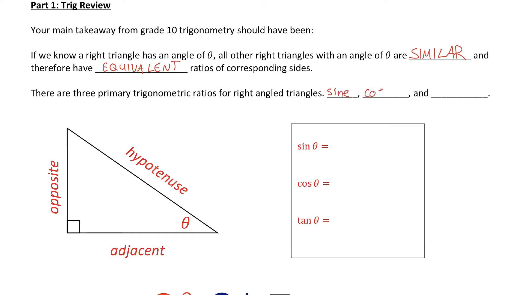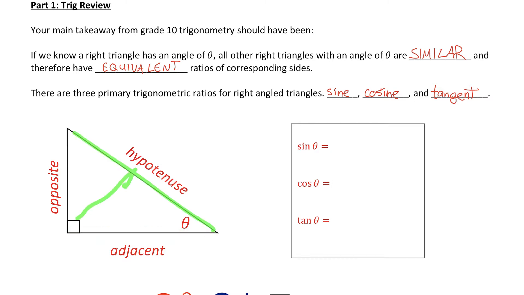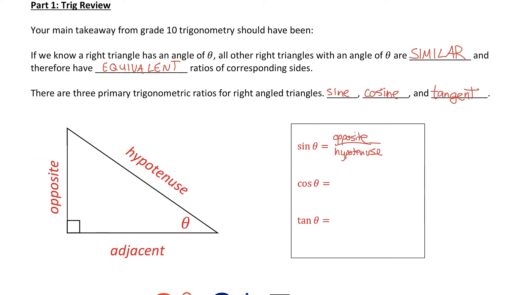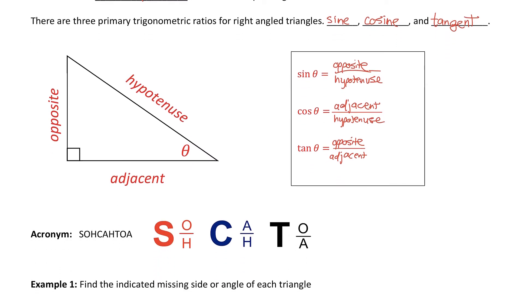There's sine, cosine, and tangent. Sine, cosine, and tangent are functions that take angles as an input — whatever your reference angle is, that's the input — and then it outputs a ratio of sides. If the reference angle theta is here, the opposite side is across the triangle from it, the adjacent side is the one right beside the reference angle, and the hypotenuse is always across from the right angle — it's the longest side. Sine of the reference angle means the ratio of the opposite side divided by the hypotenuse. Cosine of the reference angle equals the adjacent side divided by the hypotenuse. Tan of the reference angle equals the opposite side divided by the adjacent side. You're probably familiar with the acronym SOHCAHTOA: Sine is opposite over hypotenuse, cosine adjacent over hypotenuse, and tan opposite over adjacent.